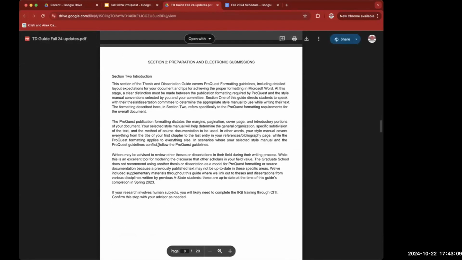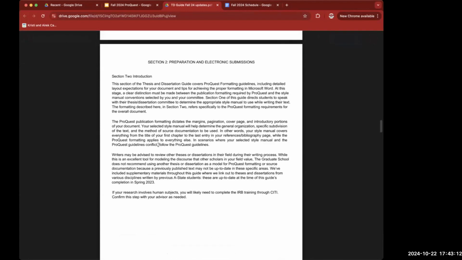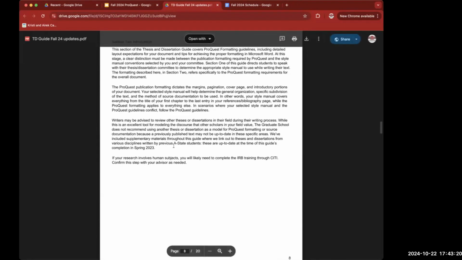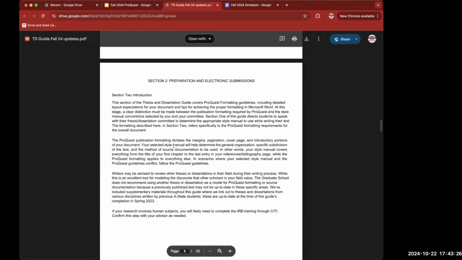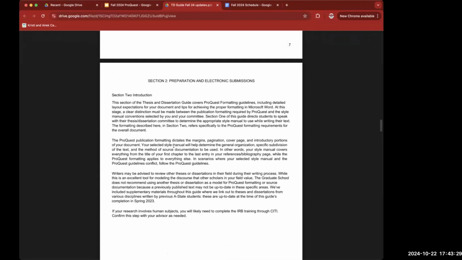If you haven't gotten that from your program, please take a look at this doc and read it top to bottom. Once you submit to ProQuest, I then pull that document and I pull open this same document here. I will go through the checklist of formatting to make sure that you match what the university standards are. If something is wrong, I will send it back to you with a list of those things that are wrong. I also try to include in that list a sort of how-to for some of the trickier pieces, like the top margins, or something we'll talk about this evening, formatting the table of contents.